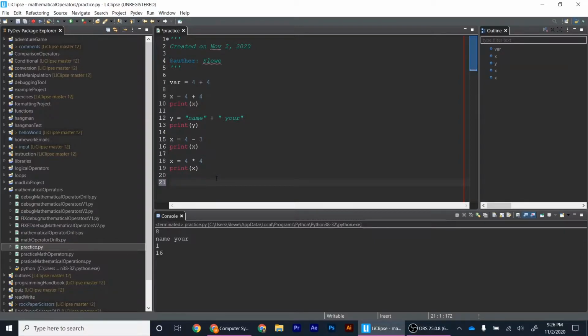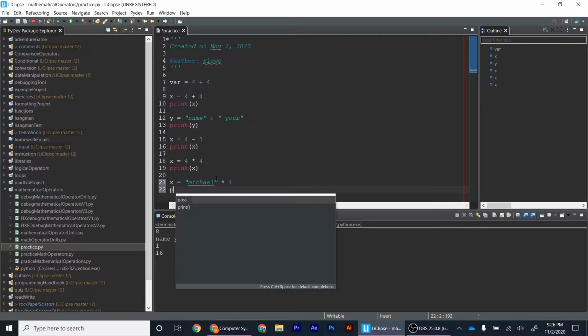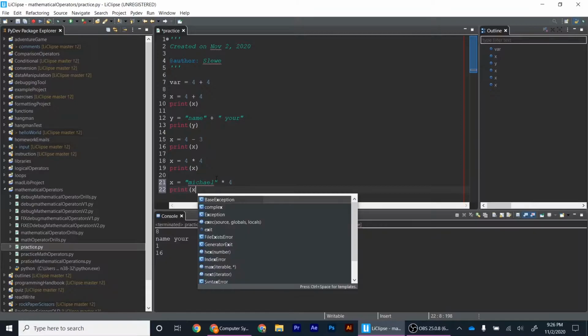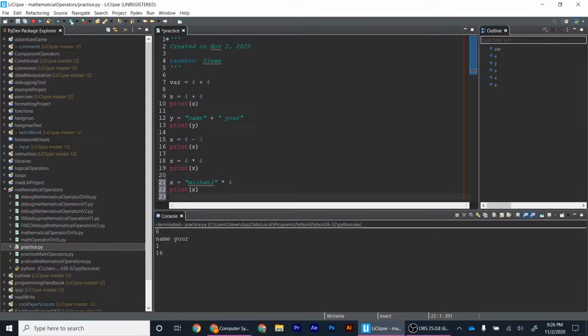Note that you can use multiplication with strings. It's a little weird, but if you take x equals and then put a string times an integer, what it prints out is actually pretty interesting. Let's run this. You'll notice that it prints the string 4 times over. So it prints Michael, Michael, Michael, Michael, because it just concatenates those 4 strings. If I wanted a space, I could add a space, and then it'll add the space after each one. Note that there is a last space at the end, because it's adding it to the end each time.